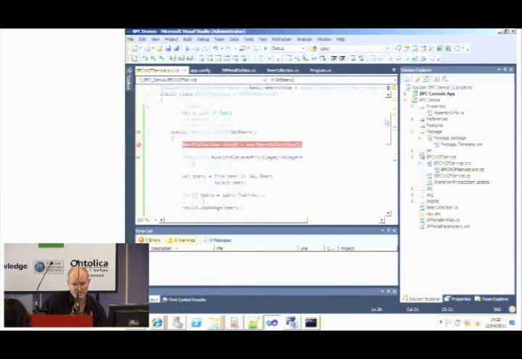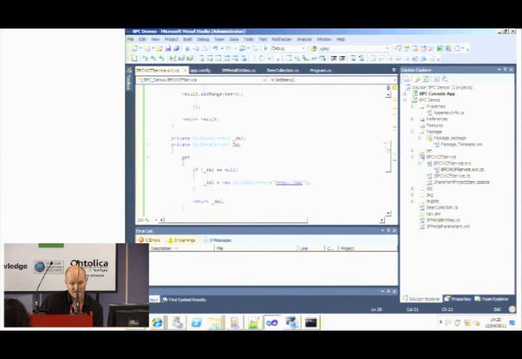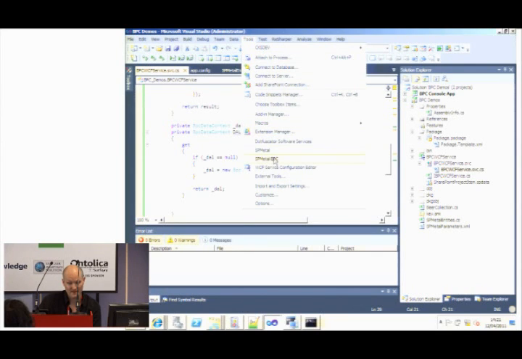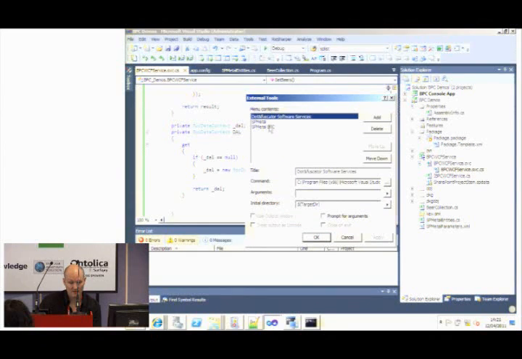But what's interesting about this is that I can use this data context. And what is this BPC data context? That was generated automatically by SP Metal. So I'm going to show you how I went about doing that. The tool called SP Metal, I've added it as an external tool. So I've got SP Metal BPC. And if I show you the configuration of this, you can see that the command is actually within your program files, within the 14 hive and within the bin folder. So the executable is there. And you can add some parameters.